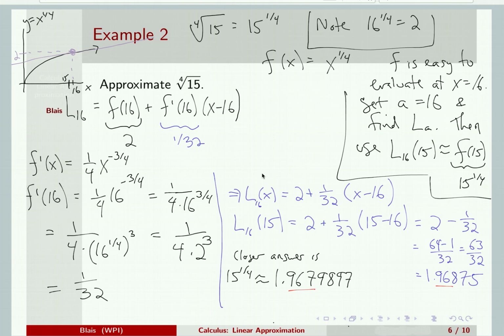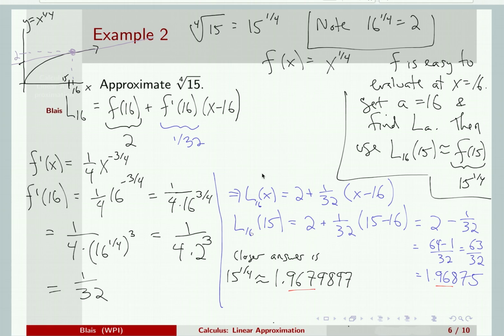So this is a very common use of tangent lines, this idea of linear approximation. If you continue with your calculus studies, you will learn more about this, a more sophisticated version of doing this, where you learn something called Taylor series and Taylor polynomials. And in that case, you can think of it like doing a tangent line or a tangent parabola or a tangent cubic, where you can get closer and closer approximations.